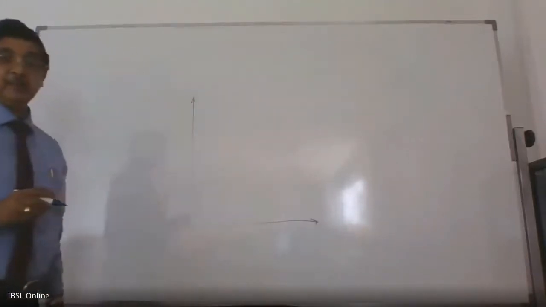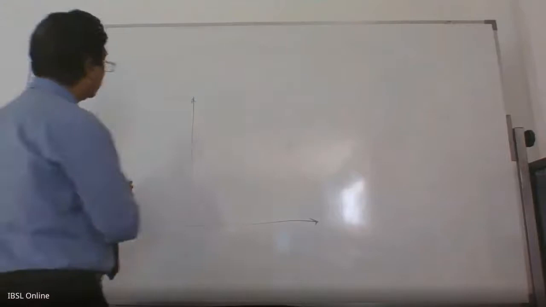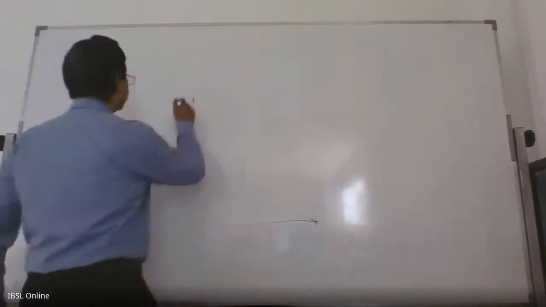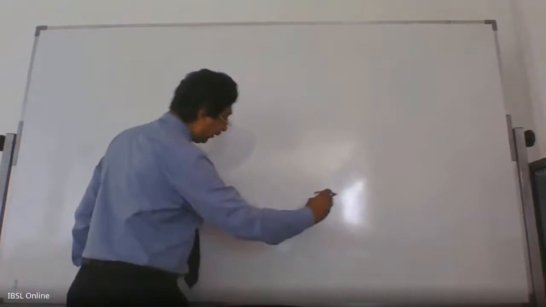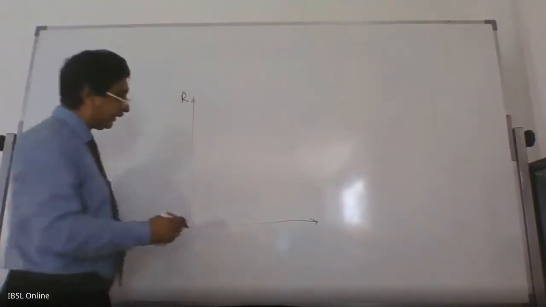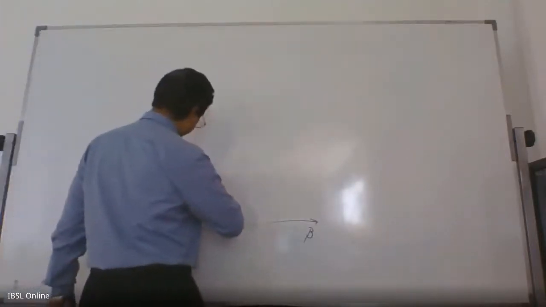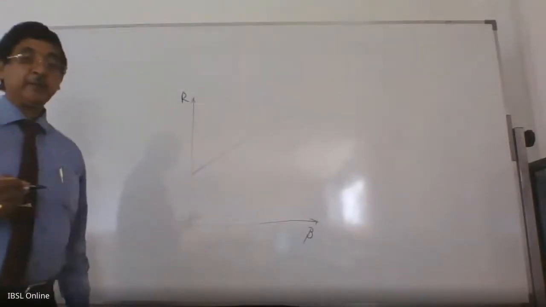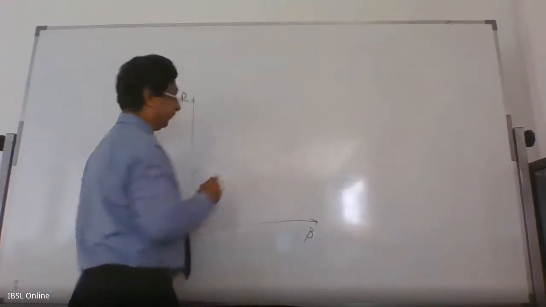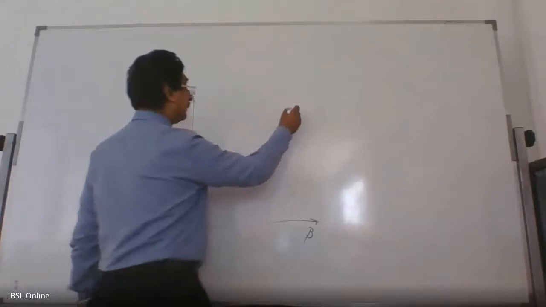In this particular graph, the vertical axis should represent R, the equilibrium return, and the horizontal axis, the beta. Then you have a line like this. That is what you call the security market line. On this line, you have the equilibrium return. This is the CAPM or capital asset pricing model line.